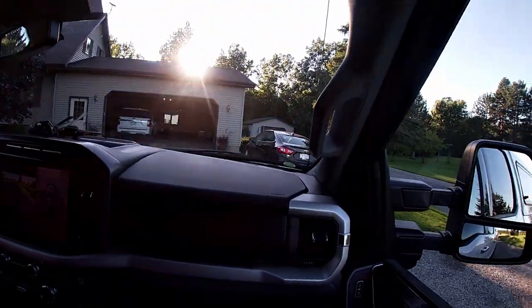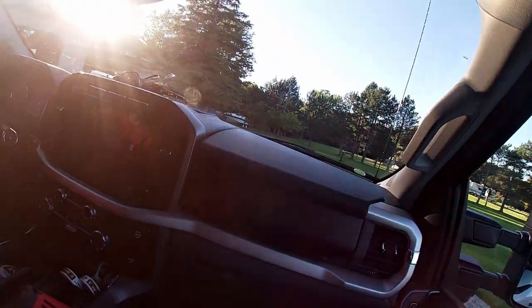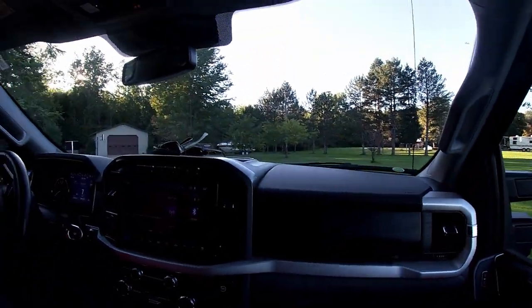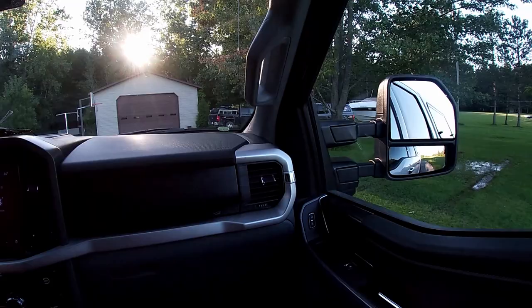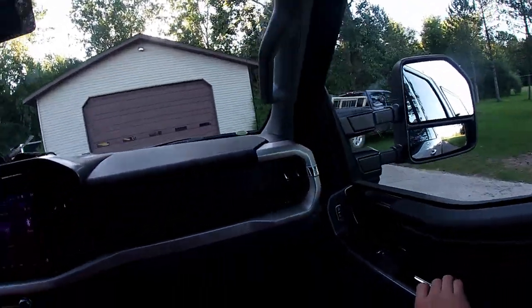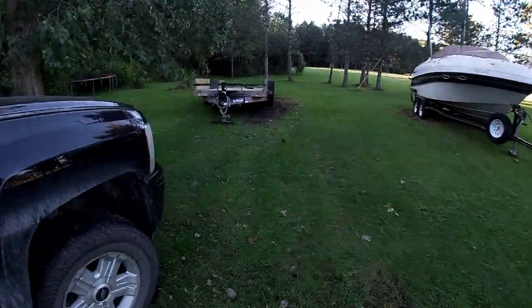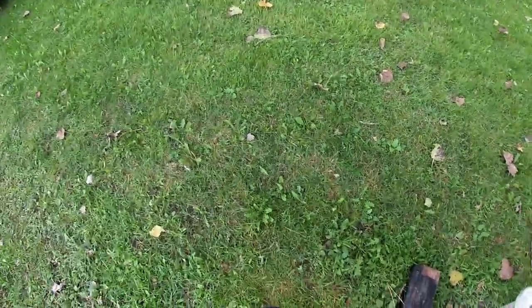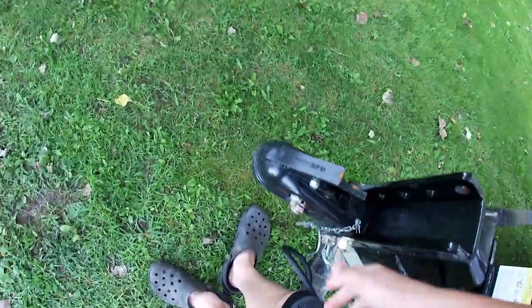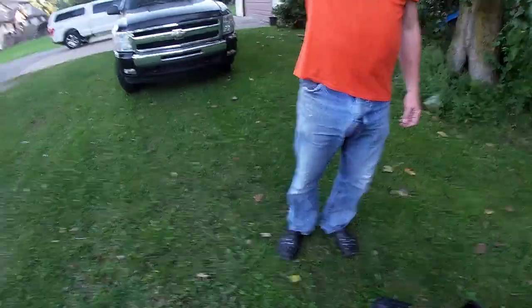We'll have to extend those out, or I guess, I mean, you really don't need to. I'll have to move that truck out there. Well, yeah, but let's just look at it real quick. We should take a bunch of those pairs. I think it's just a couple bolts, maybe. Yeah, it's just 2 bolts and it moves right up. We can just go grab the tools. We need those tools anyways. We'll just do it by hand.